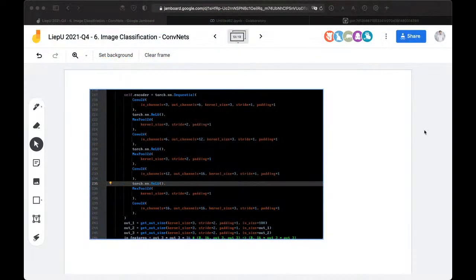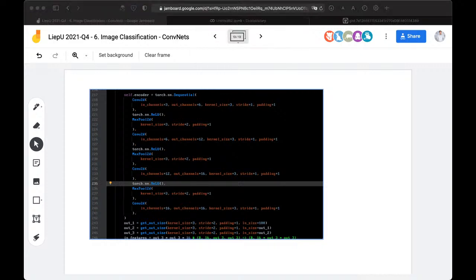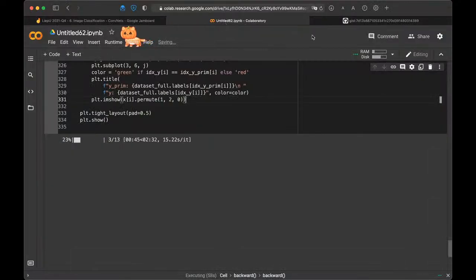The model is here as well in the Jamboard. So this is the task, I think it was task 6.3. And it's slowly executing the model here.